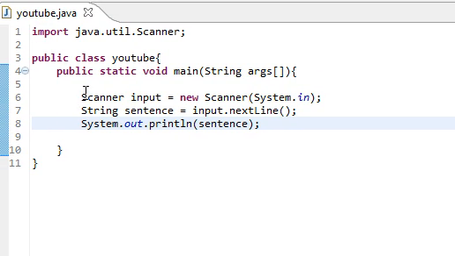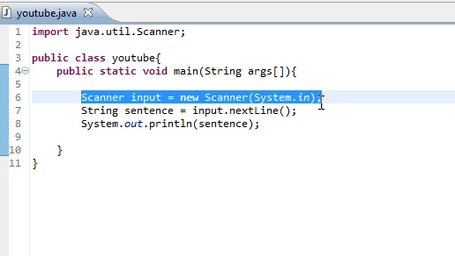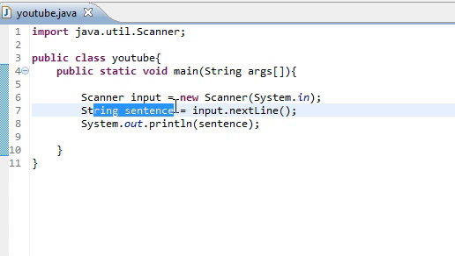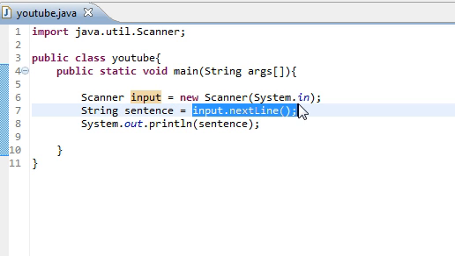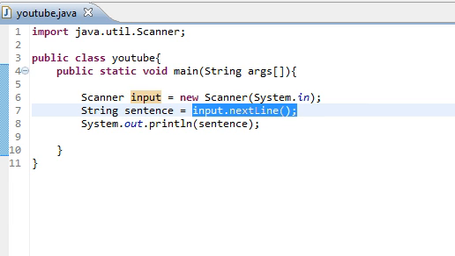So this just says, okay, we're making an object which, whenever it's referenced inside of a variable, will take input from the user. This is the variable that is referencing input and saying we want to only use whatever pops up in the next line. So it says, okay, for the next line we'll monitor what's on the keyboard until they press enter, then we'll send it to this variable.